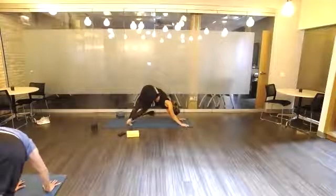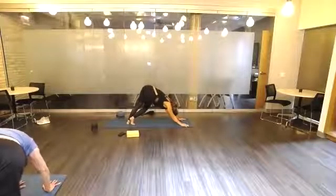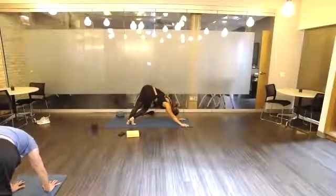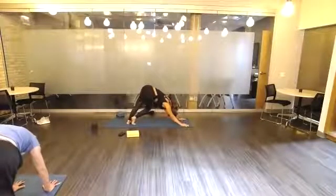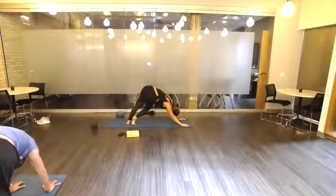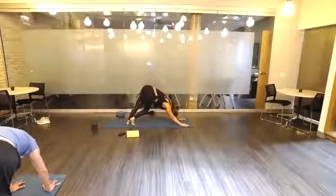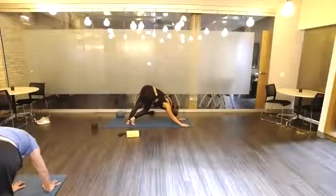Now you'll want to bend your right knee pretty deeply and lift your right heel a little bit off the floor. That can be helpful if you don't feel like you have the mobility. Okay, but from there, we're really stretching that outer left hip joint. So you're pushing into the hands. You're trying to get your belly towards your right thigh. The right heel is lifted, the left heel is grounded, and you're finding that sensation in the outer left hip. You feel that, David? Okay, good. Take another breath. And another exhale.